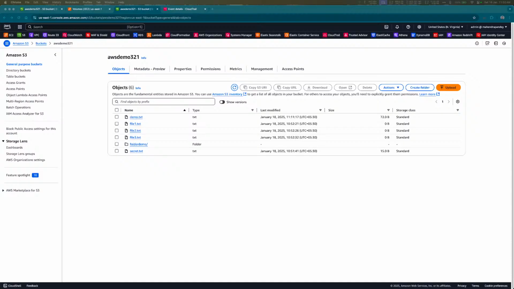So if you want to download the object, we have byte range that does the same thing, but this time for the download process. So we have parallelism in download as well.